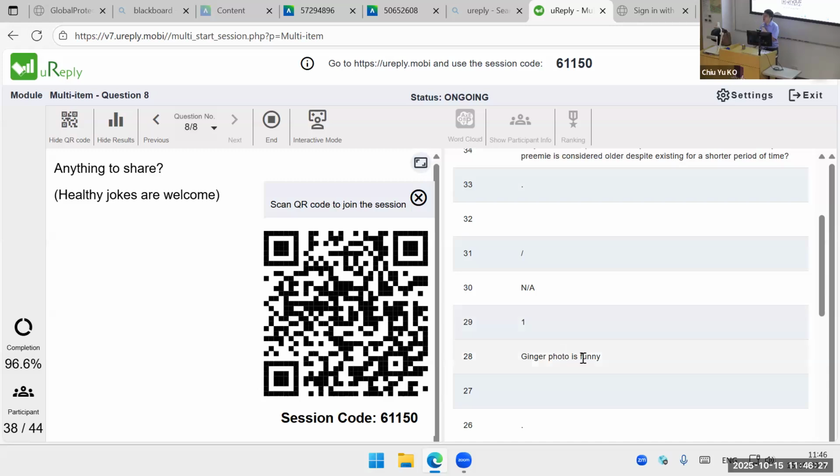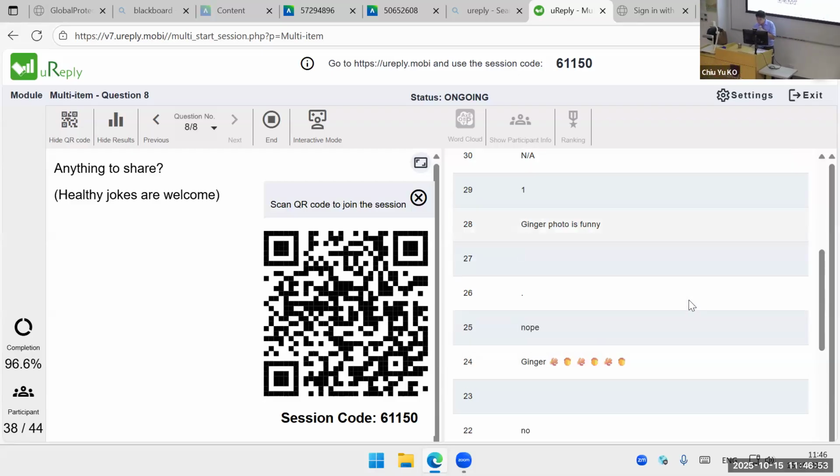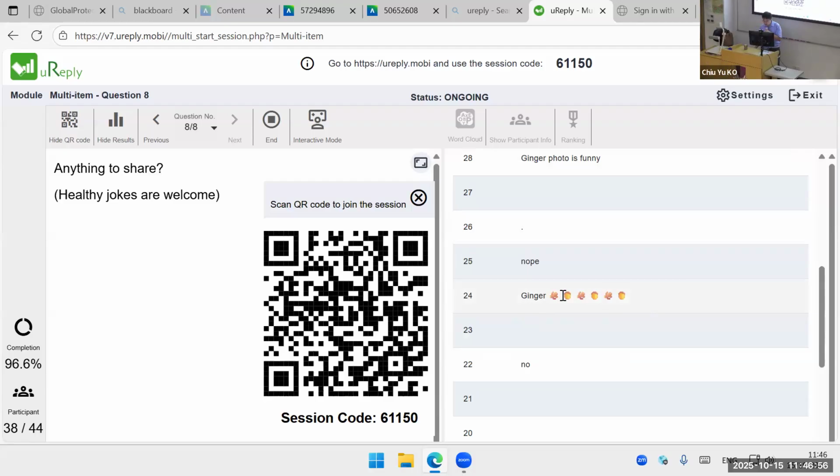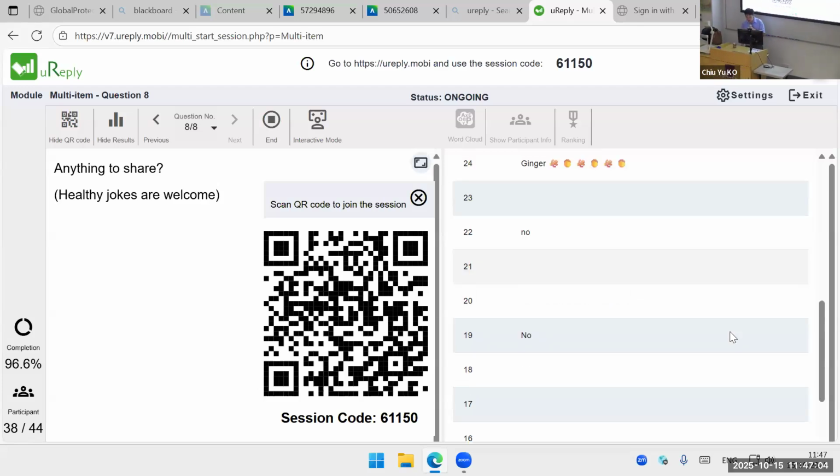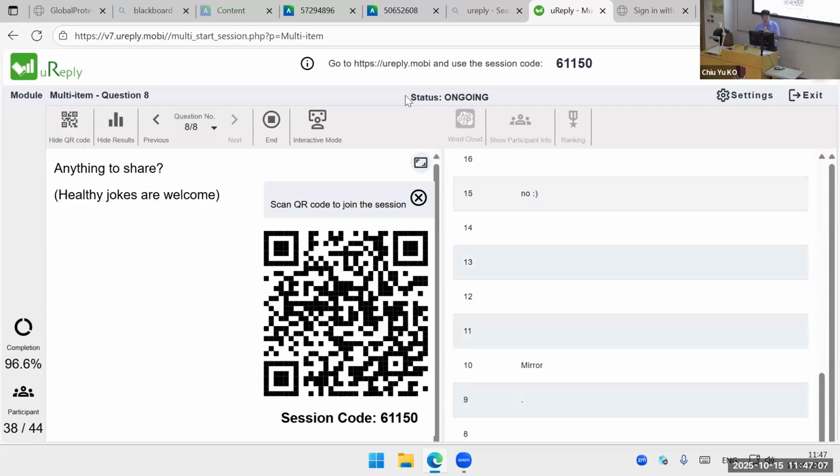Ginger photo is funny. Yeah, I think so. I often see his picture, right? Sometimes he can play magic. Sometimes very fat, sometimes very thin, sometimes very fit. So I don't know. This is a random variable, right? Before you saw him, you don't know whether fat or thin. Once you saw, then you know. But before you saw, it's a random variable. It's a bell curve, right? So it's unclear. Yeah, ginger. These days I got a lot of ginger lemon tea because it's very helpful for my throat, because I talk too much these days. Hopefully you don't have that. You are still too young. Mirror, yeah, that's good. Okay.